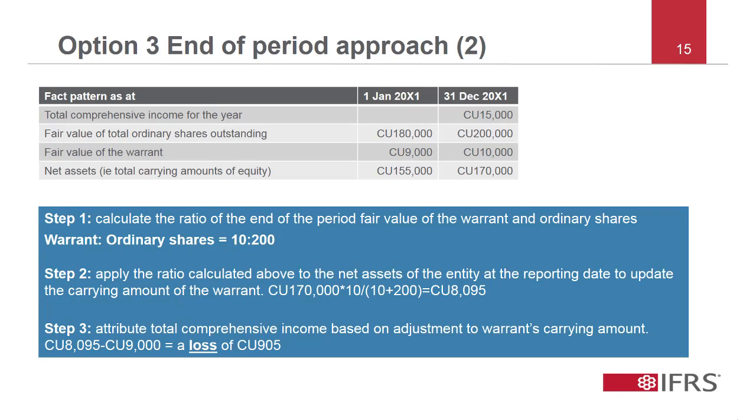comprehensive income. And also in this case, a loss is attributed to the warrant, even if the fair value of the warrant itself has increased during the reporting period. This is the catch-up adjustment that is needed in the period the warrant is issued, as discussed in the previous slide. The catch-up adjustment occurs as the carrying amount of the warrant is effectively updated from its fair value at the date of issue to an attributed book value of equity.